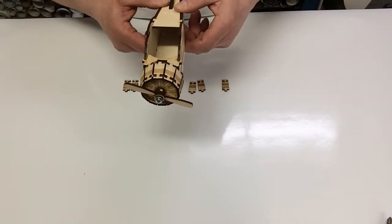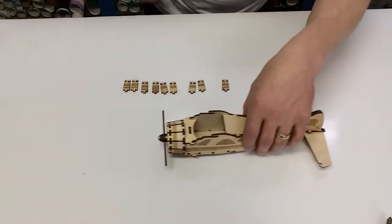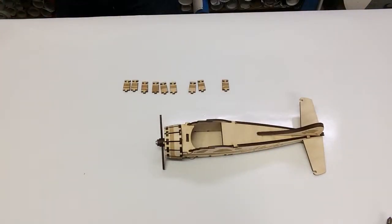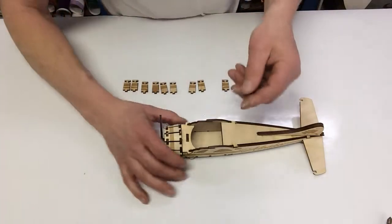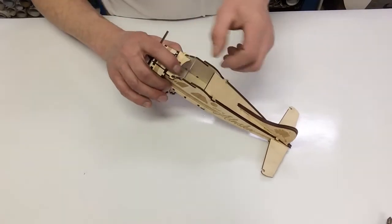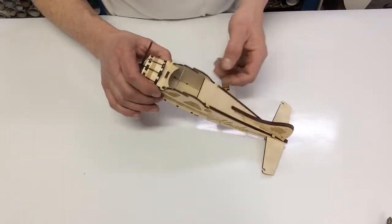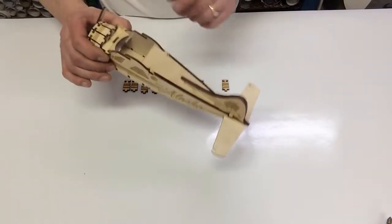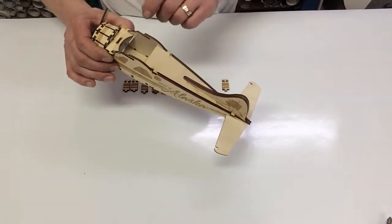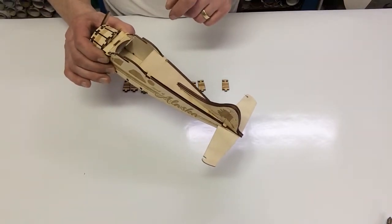From here, this is where we put in a windshield, which I don't see right handy, but I got one. So it goes into this notch and into the grooves. If you want to put a piece of glue or a couple drops of glue on there, that's great, but for the most part it locks in there and you shouldn't have to worry about it.